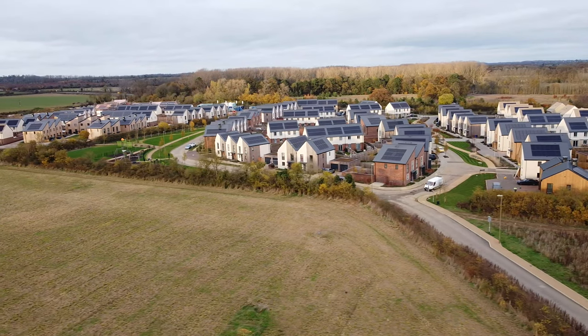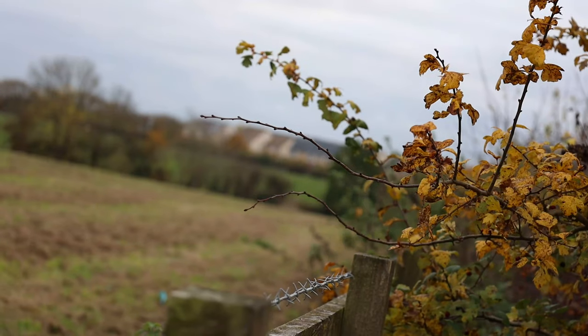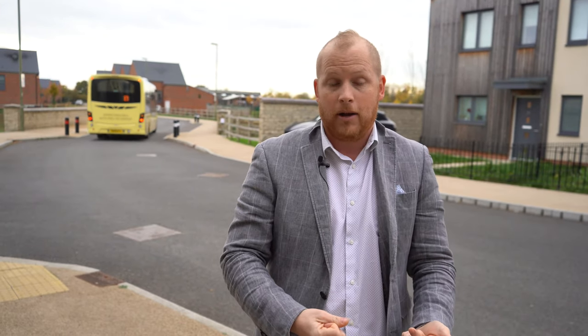I really like the green infrastructure spaces. I like the fact that you've got wider buffer zones around the hedgerows. It can be quite easy to just see a hedgerow and develop right up to it, but thinking a little bit creatively — can we leave that extra five metres either side, leave it uncut, maybe only cut it once or twice a year — you get that added biodiversity benefit.